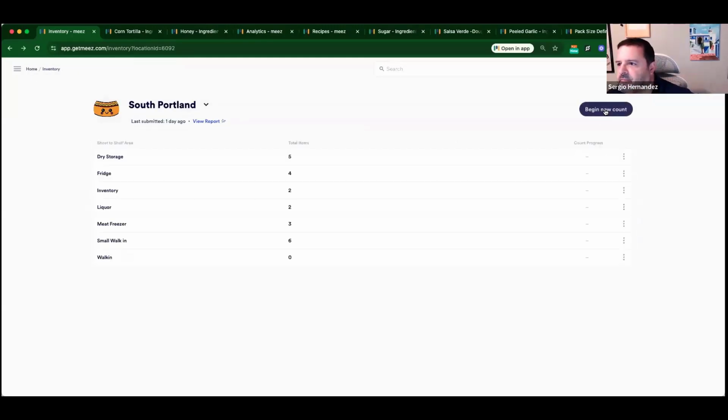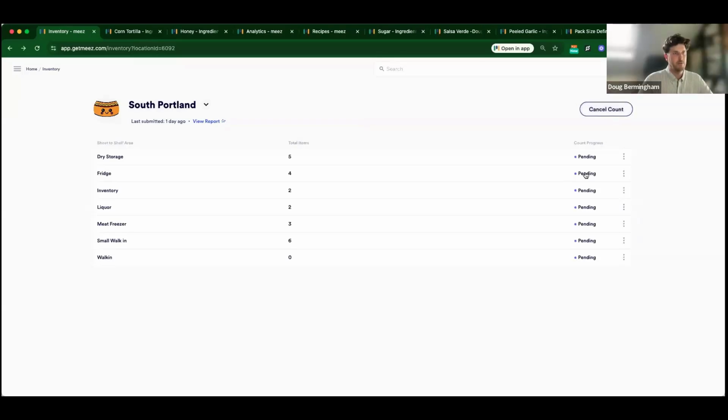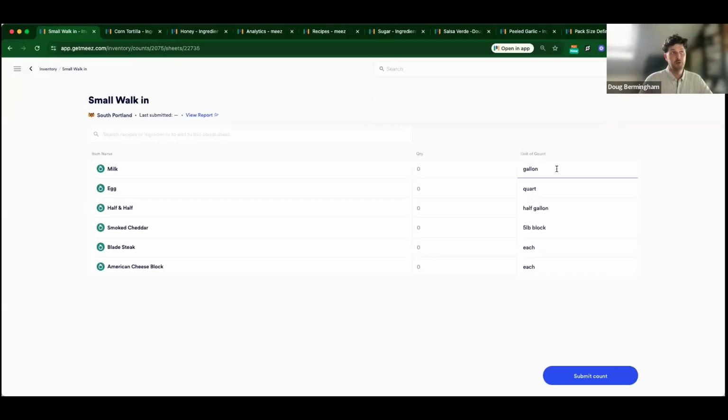Got it. Yeah, so basically once you begin a count, whatever edits you make on the count sheets are going to be for that moment, unless you click these three dots and actually edit the template. So I would suggest being careful changing these units. These are available to change mid-count. I think in an ideal world, this is all set up and your team is counting the way you've assigned them to count and they're not changing it on the fly. Ideal worlds don't usually exist, so it will happen. I'm sure people will change it.